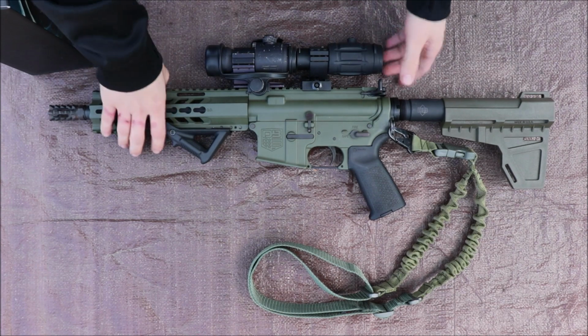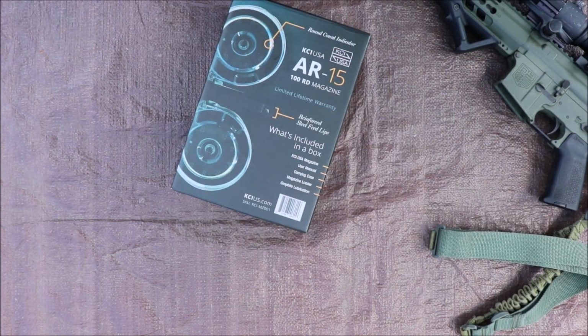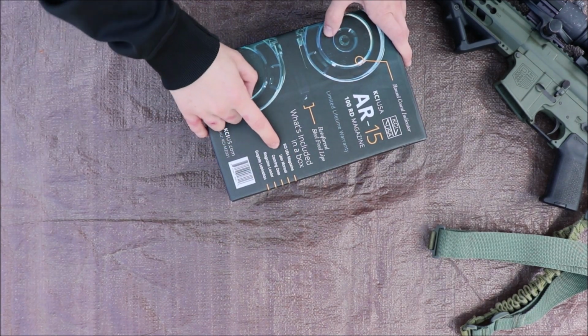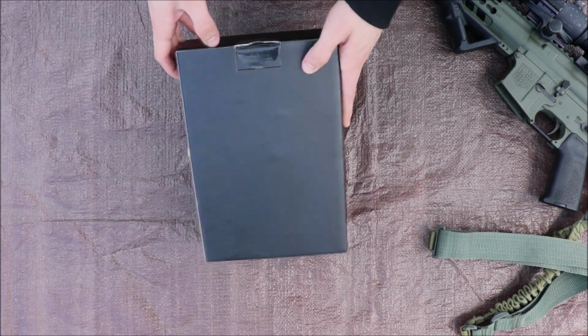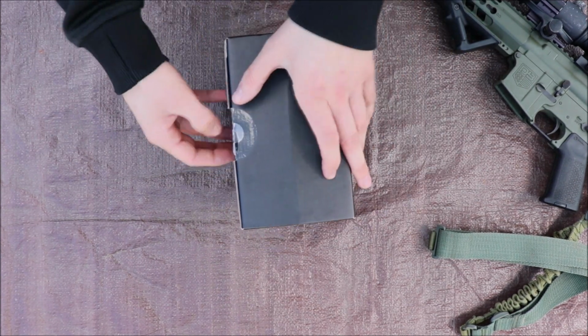So we'll go ahead and move this bad boy out of the way and start unboxing this thing. All that really says on here is that what's included in the box is going to be a KCI USA magazine, your user manual, your carrying case, magazine loader, and graphite lubrication. Other than that, there's not much other printing on the box besides what's on the front. So accessing it from the top here.